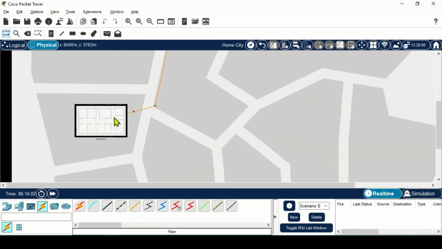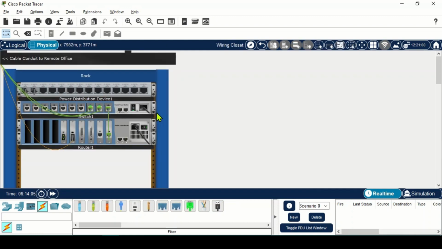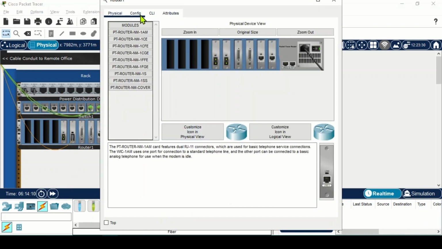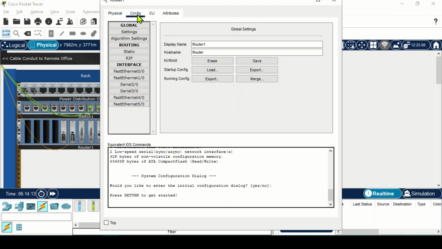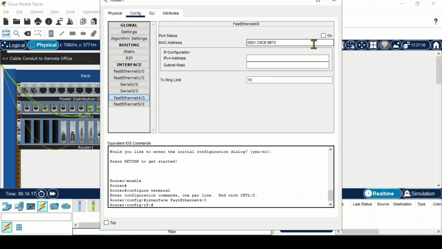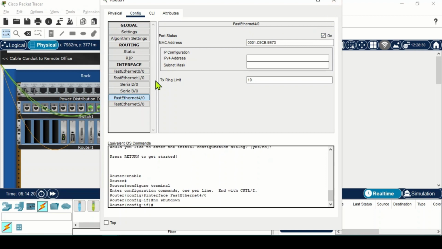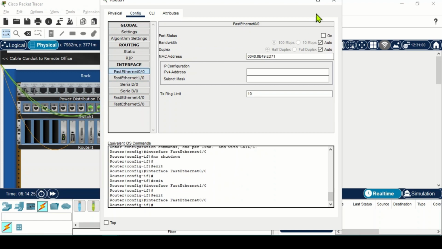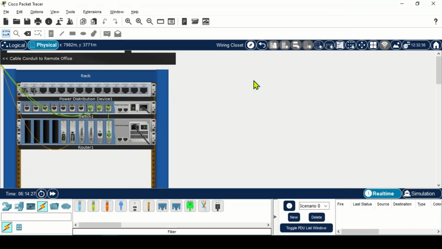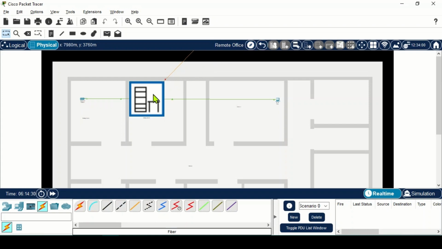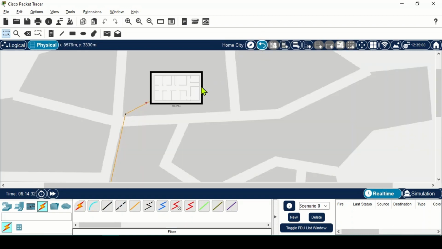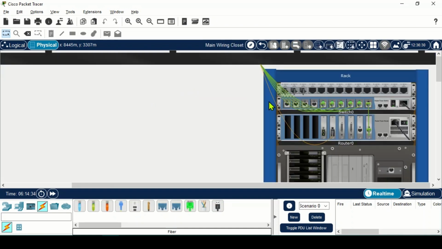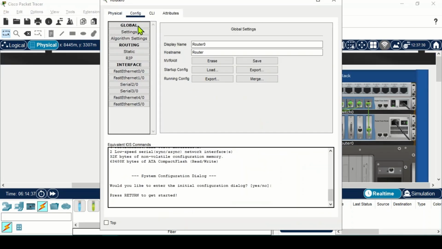Just notice that the ports are not on for our fast Ethernet while we are on it. So let's go and turn that on. So as I said earlier, some ports are not on by default and don't turn on when you plug something in. So we've got to go and switch them on ourselves.